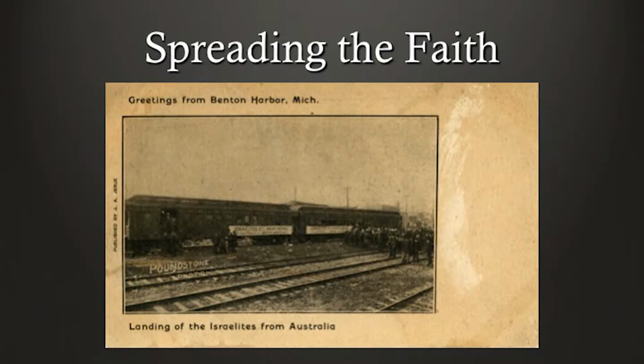Benjamin and Mary's last missionary trip was probably by far the most significant of any of the missionary trips. They went to Australia in 1904 to basically try to bring over the converts, or the members of the Fifth Church. So there was a large congregation of followers of James Rowe, who is the fifth messenger, still in Australia. So they go down there, and lucky for them, there was a prophecy that the seventh messenger was going to come from the New World, so they had that going for them. But they were able to make a convincing case so much that 85 members of that church, including most of the leadership, joined them to come back to Benton Harbor in 1905.